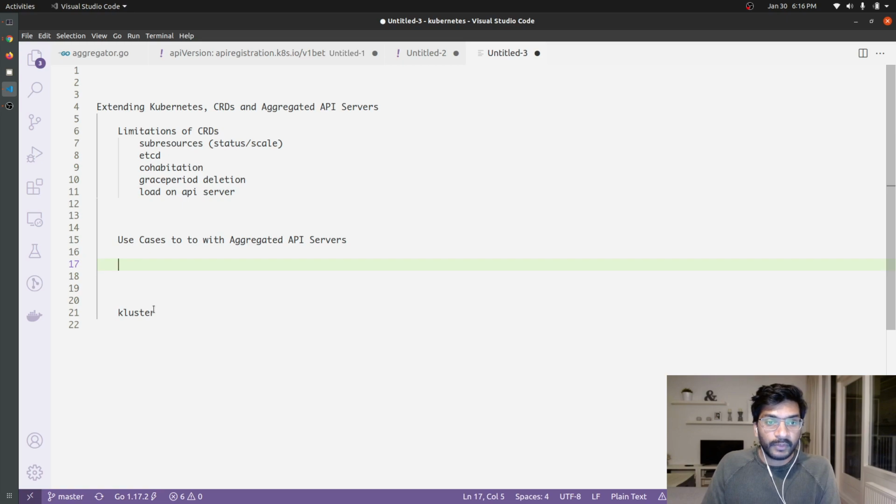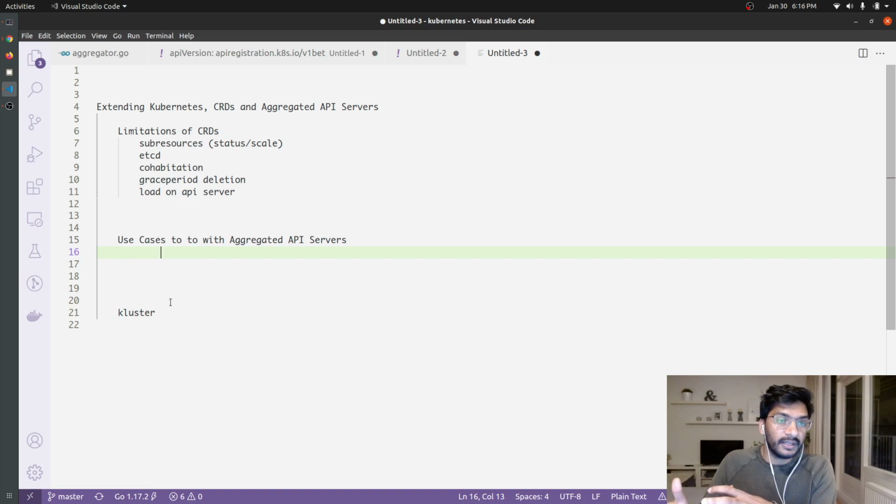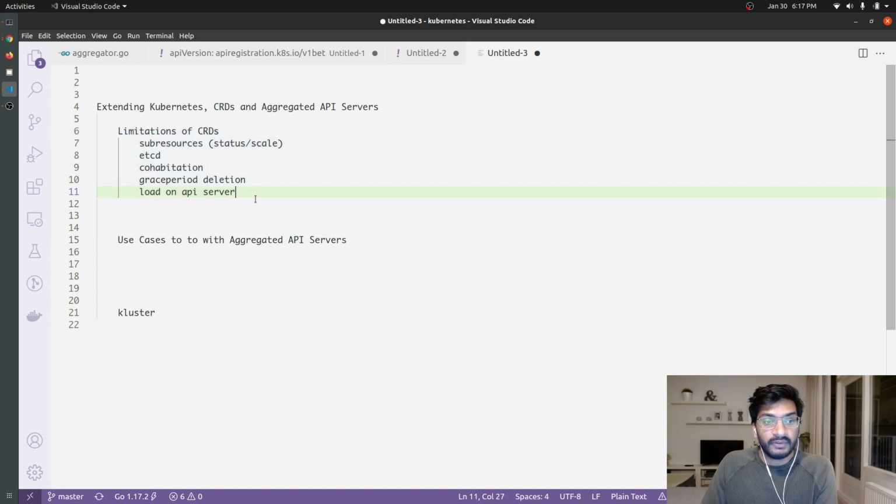The other thing is, let's say we have introduced a resource, but I want some custom validation on that resource before it's actually created on the cluster. If the resource is introduced via CRDs, we will have to write a validating webhook controller to validate that resource. We can have schema-level validations, for example the type of the fields, but we cannot have custom validation.